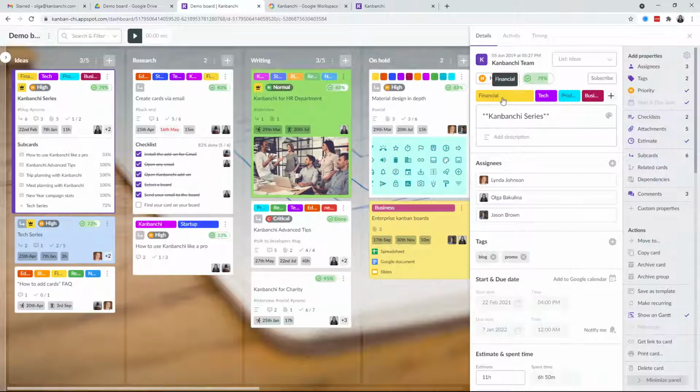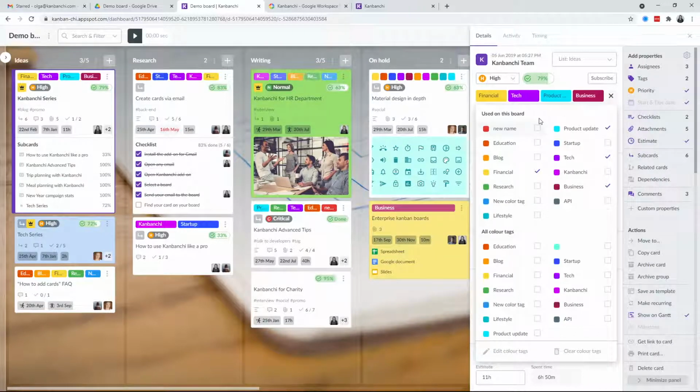Also, you may see those colorful labels. They are called color tags, and they are here to help you categorize your tasks. They may represent departments. They may represent areas of business. In our case, they represent our blog sections. Let me show you that you may add up to 5 color tags, and also you can edit them. You can rename them. You can decide which colors you will use on your boards, and so on.